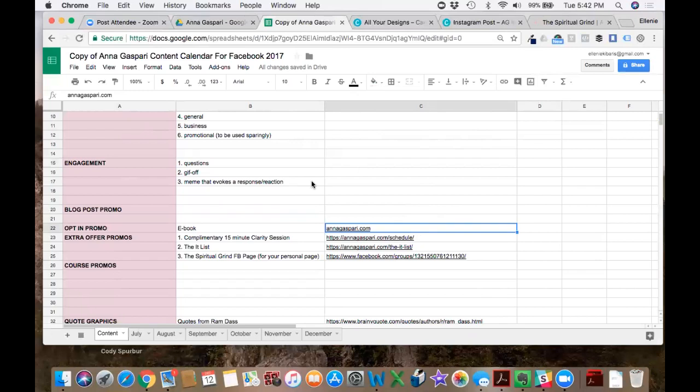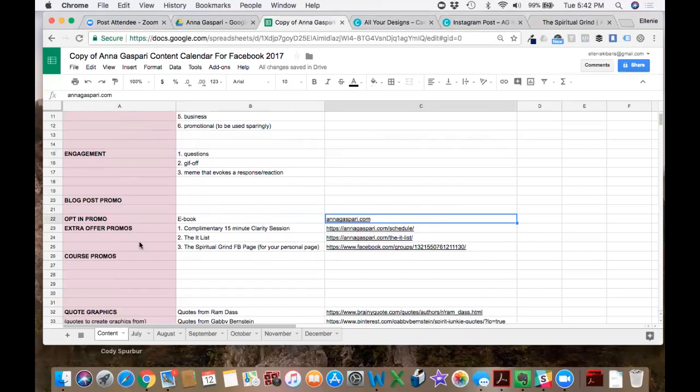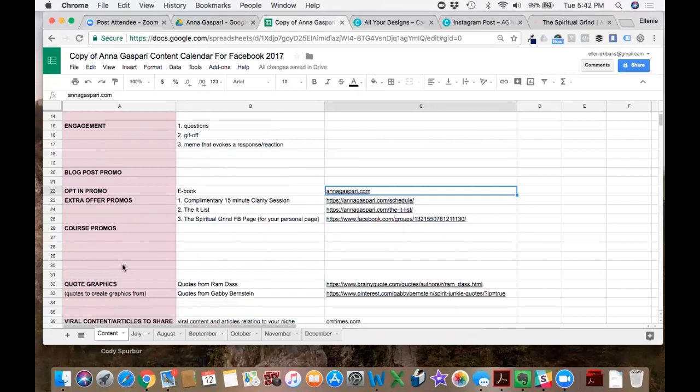If you get everything set up from what you need to promote and post ideas in the content tab of the spreadsheet, you will succeed, because you will go in every week. I batch per week. I do a week's worth of content at a time per client. You go in, you look at the content tab, and you go, okay, what am I going to share today, right? So I'm going to just walk you through that.